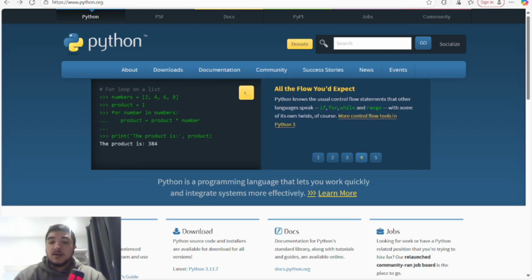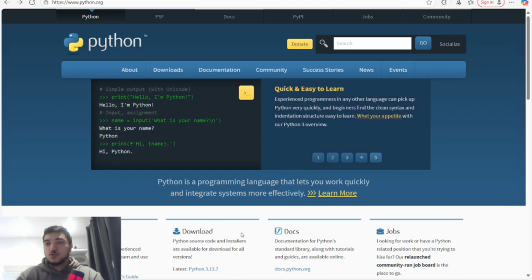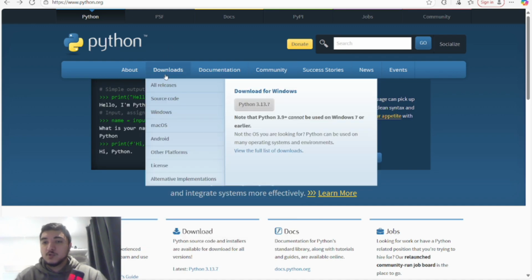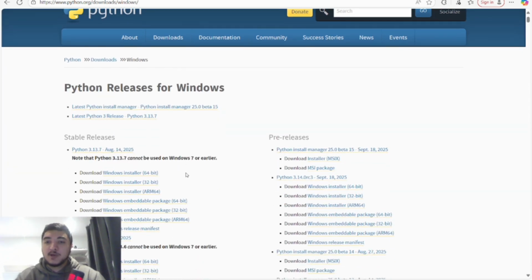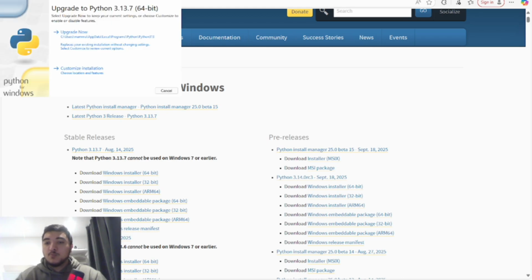So let's begin. The first step you need to do is install Python on our machine. In order to do so, you can head over to the python.org website, hover over the downloads, choose which machine you're on, and install Python from here, the latest version. Once you do so, you will be able to open a new file to install Python, and since I have it already installed, it might look a little bit different on mine than yours, but it shouldn't be that complicated.